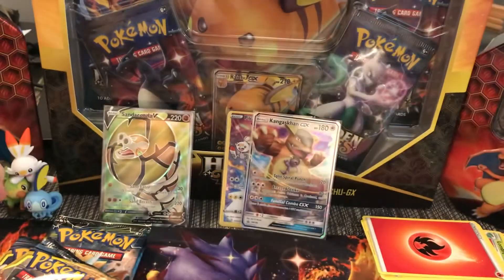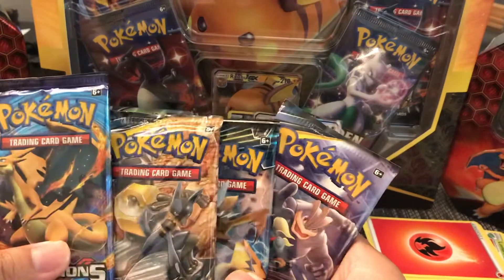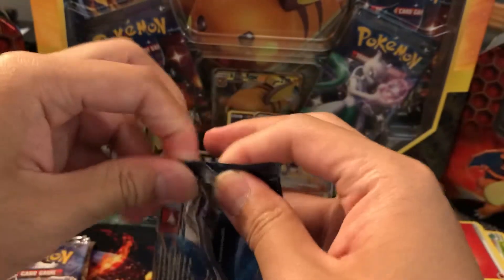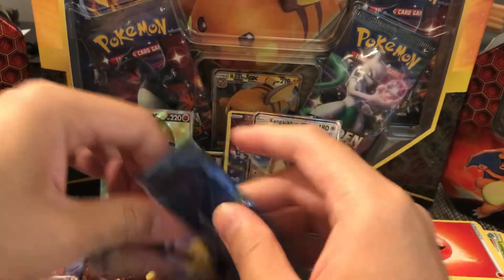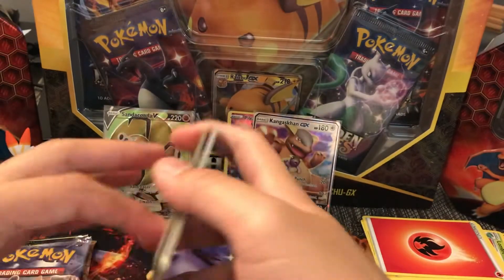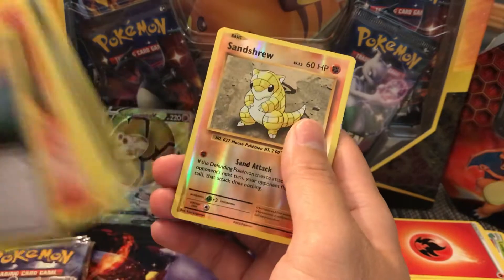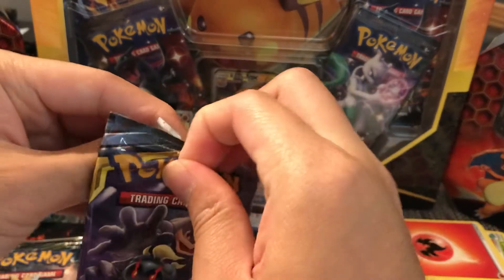Here's a code card for you. We're going to do Evolutions, Unbroken Bonds, Lost Thunder, and end off with the Unbroken Bonds. Evolutions is an X and Y set — can't complain because it's Evolutions and you could still get a chance for a Charizard in here. Any variety of the Charizards would be great — Charizard is all going up in value. We have a Potion, Magmar, Venusaur Spirit Link, Pikachu, Ponyta, Nidoran, Vulpix, an Energy, a Reverse Santru, and an Electro.